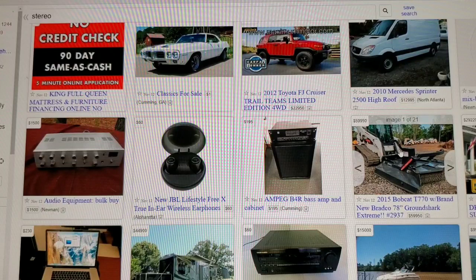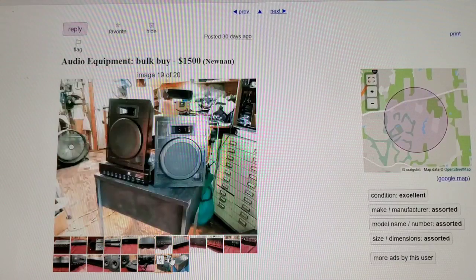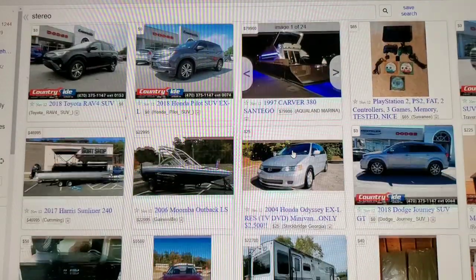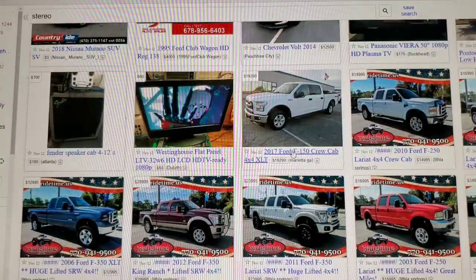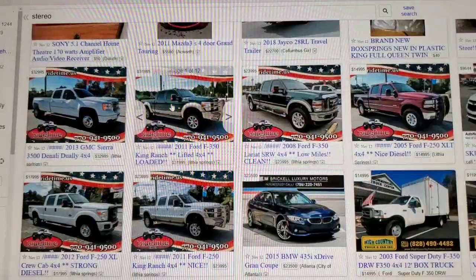We got a front end loader. Look at that, audio equipment bulk buy, $1,500 in Noonan. What is that thing? Crown. Oh, this is pro audio junk. Nope. See ya. Let's see. What do we have? Anything else? Sony. Now we got trucks. Why are damn pickup trucks showing up when I search for stereo? Maybe because they have a stereo in them.